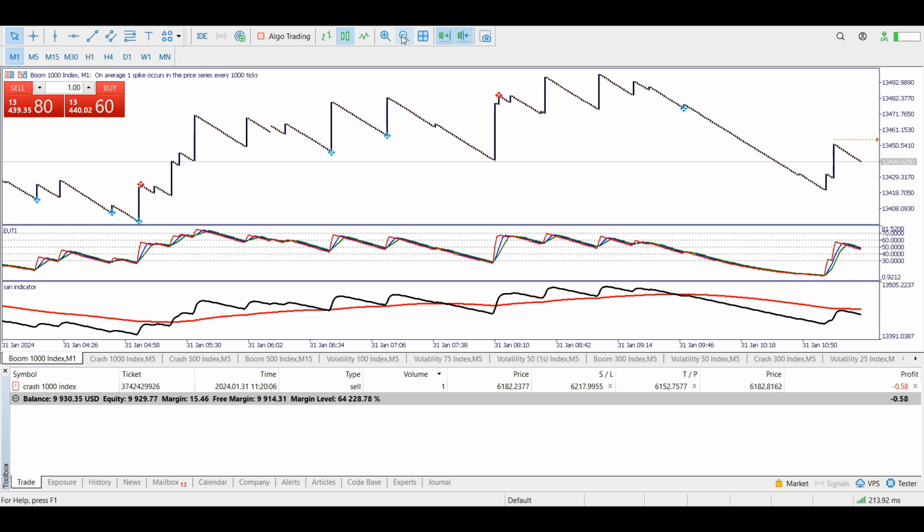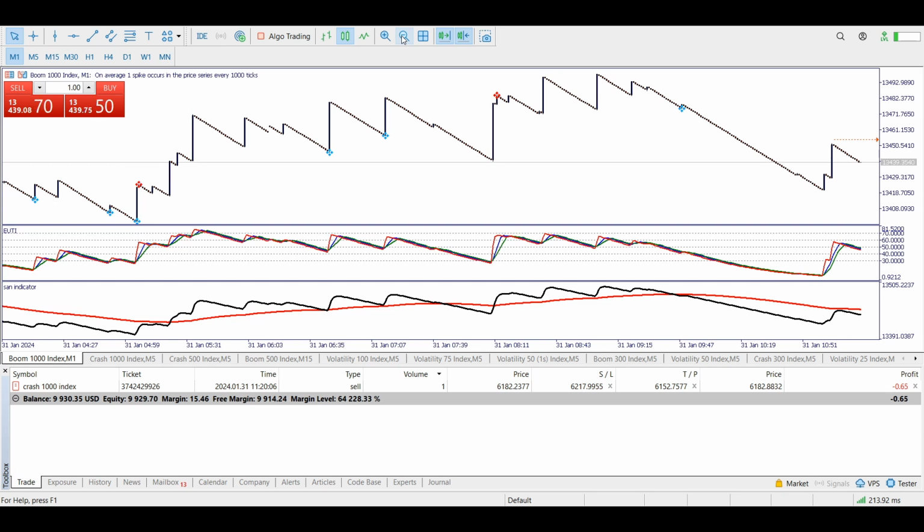So now we also wait for boom 1000, and at the same time we wait for crash 500, crash 1000 to pay us. Sorry, I'm going to use crash 1000 and boom 1000 because they are the ones which are closest today. They are the ones which have got open markets. The others, they don't have good markets. So I'm going to use these two, but they represent any other market.